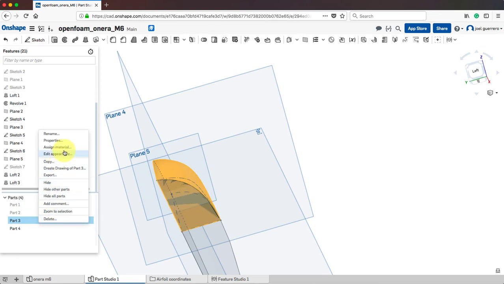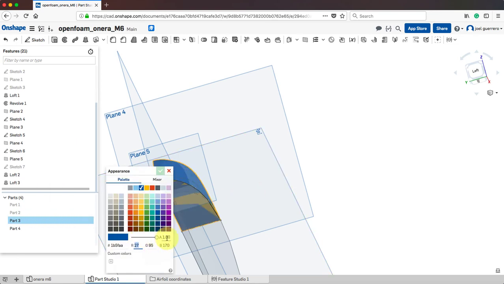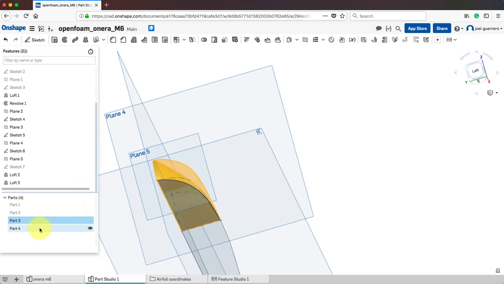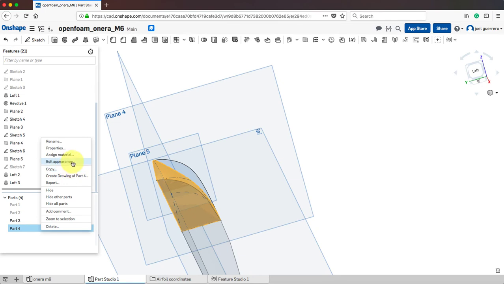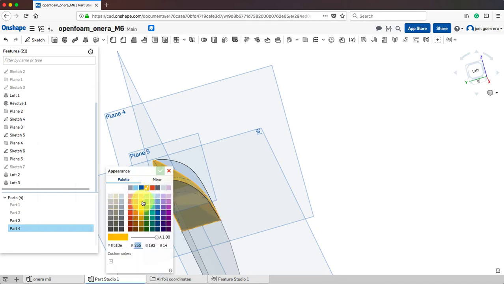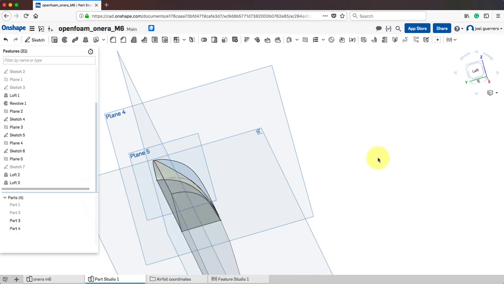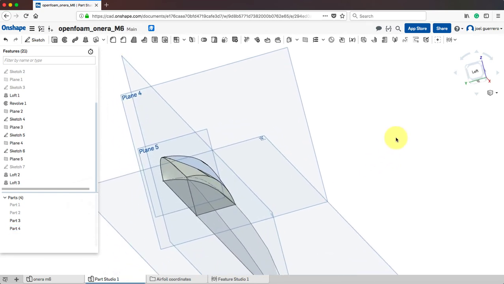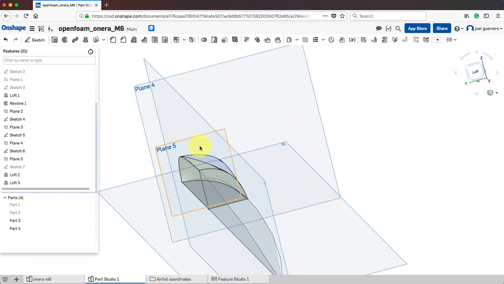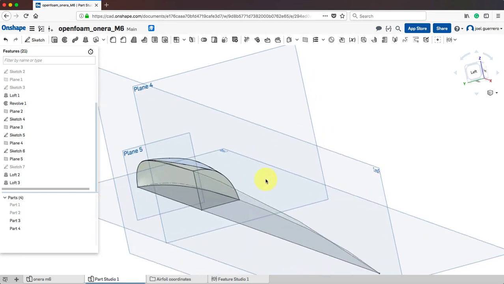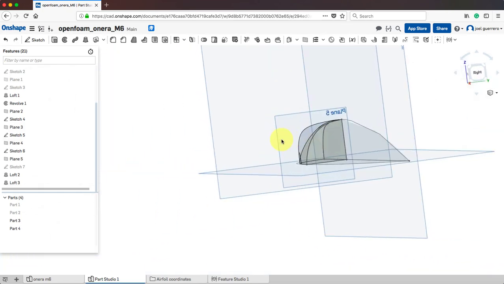So let me control here the appearance and the transparency. I will add 0.2 there, and this one as well, 0.2, the appearance 0.2. Okay, see here clearly, now you see better the profile. See that this one is better rounded, and this one here has a little bit of a stepped curvature.